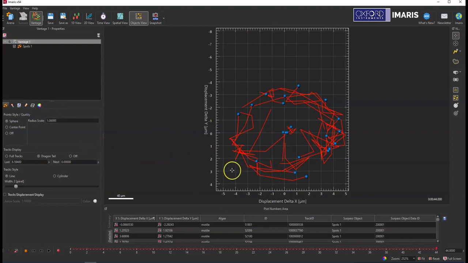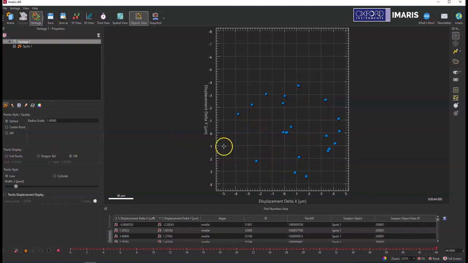It's up to you for what you want those actual objects themselves to look like. And then the track display options here. So there are three different options. You could have the tracks themselves turned off, which is not the point of this rows plot, so you'll definitely want them to be on. Dragon tails display just a shortened length of the actual track.